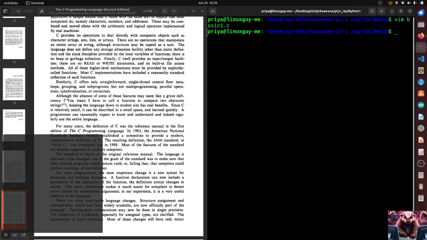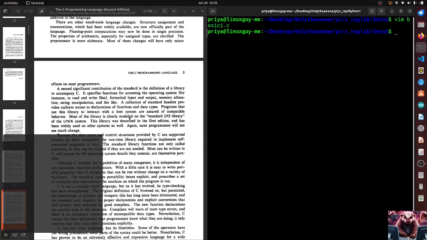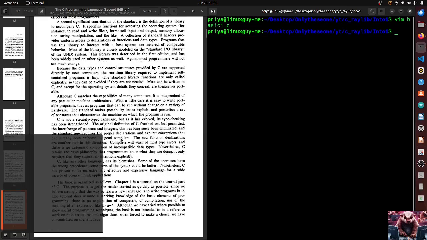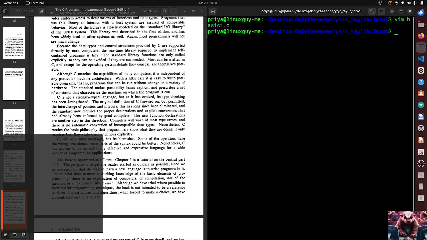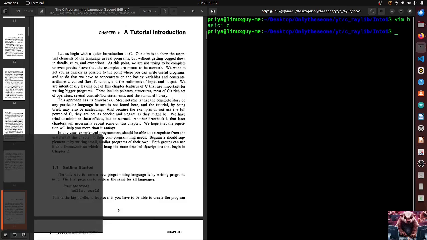Later on, the American National Standards Institute established a committee to provide a modern, comprehensive definition of C that we know as ANSI C, in 1988. C is not a strongly typed language, but it has evolved and its type checking has been strengthened. C is like any other language, it has blemishes. That's the introduction.